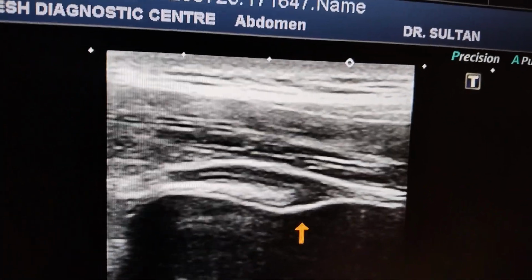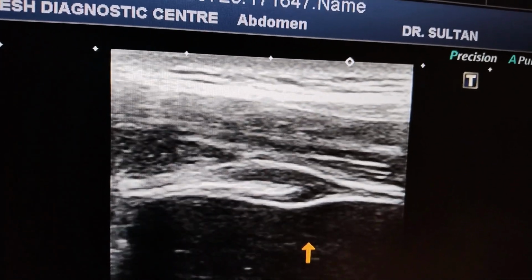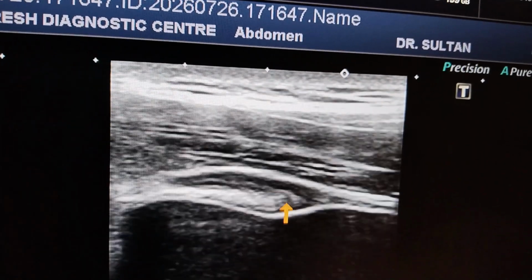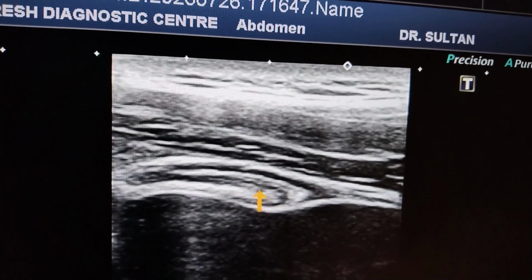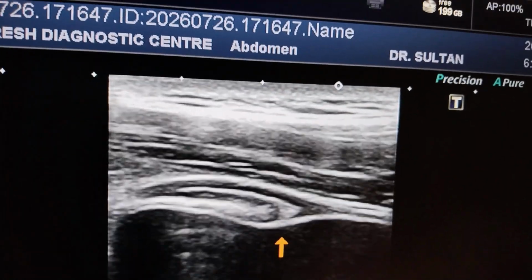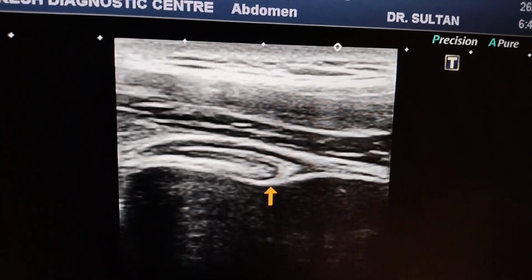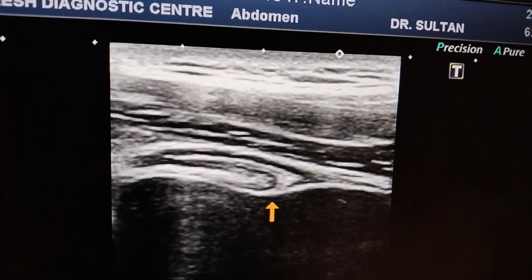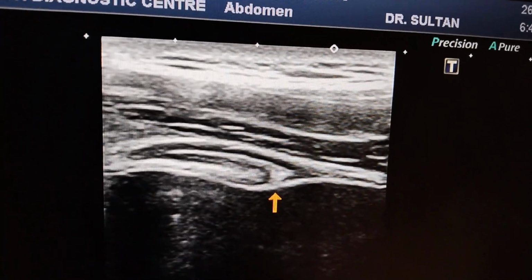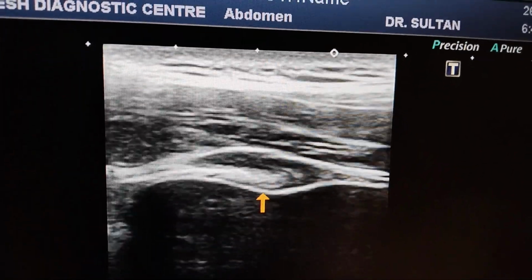Where the pressure increases, if the bladder has more pressure, it will transport fluid into this tract, and if the pressure in the sinus is more, it will transport into the urinary bladder. Obviously the pressure in the urinary bladder is more, but although this is the connecting point, we cannot appreciate any communication between the urinary bladder and this sinus.